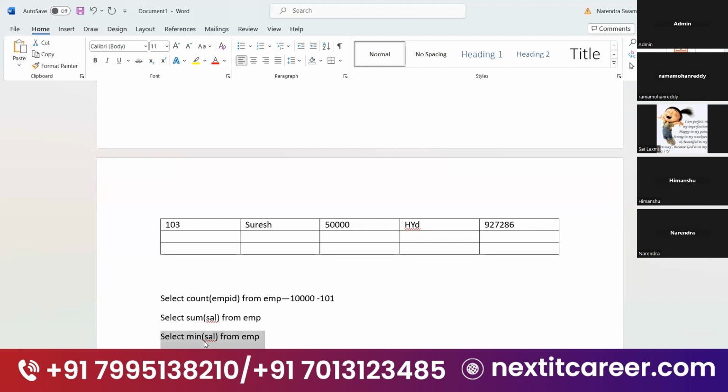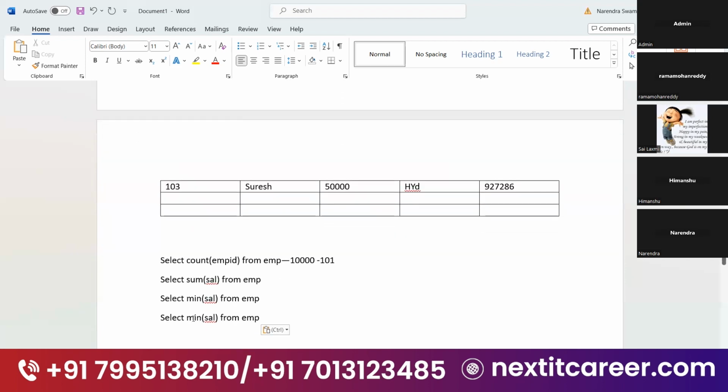It is not always recommended to use the group by, because the requirement changes. Here I want to get only who has the max salary and who has the minimum salary in the entire organization. In that case, I don't require the group by in the query.